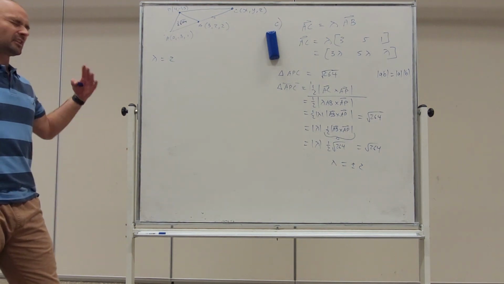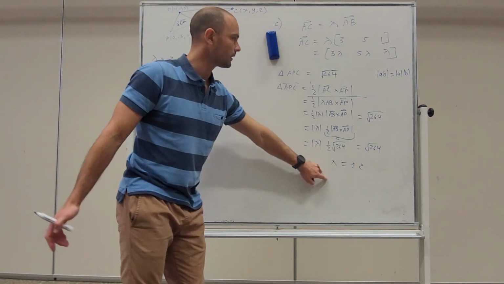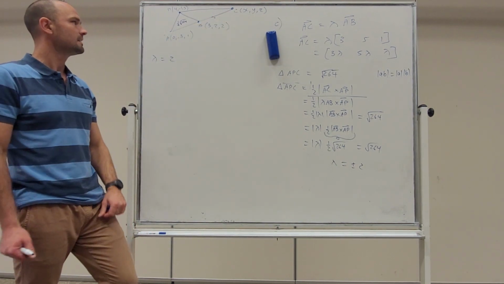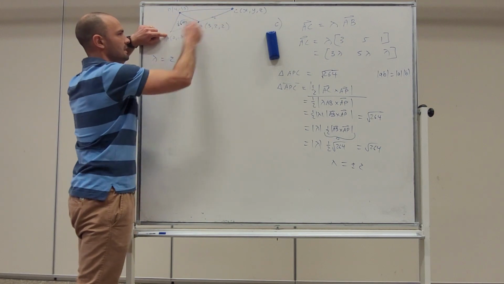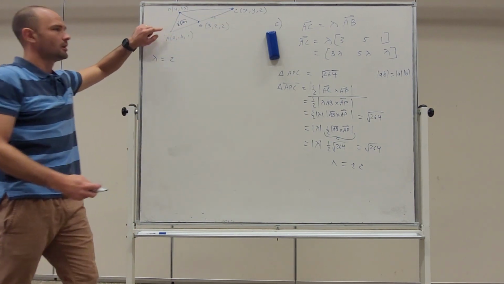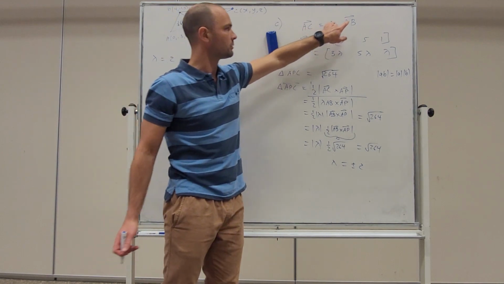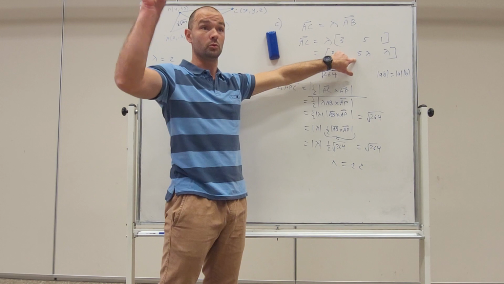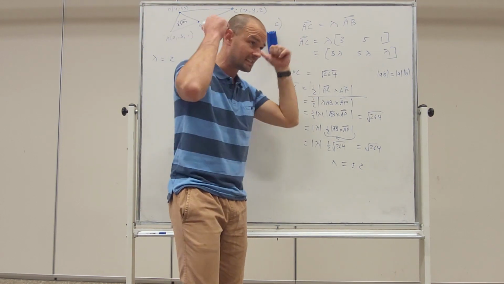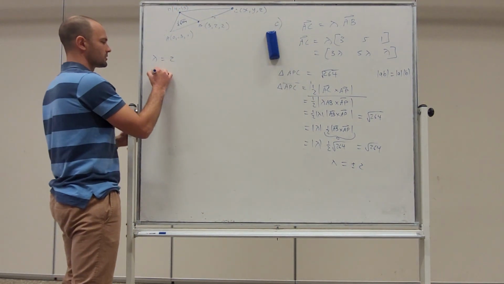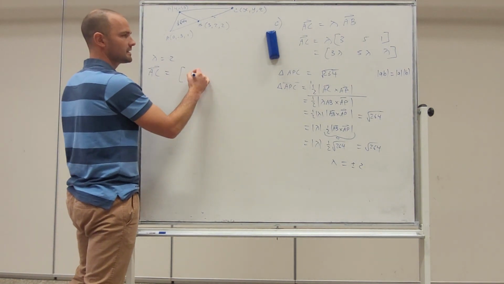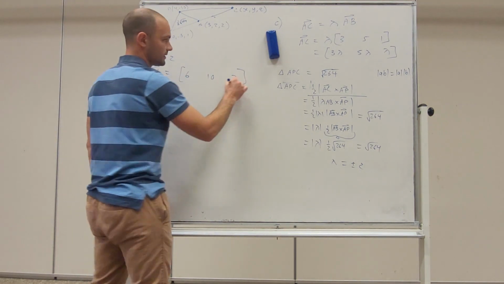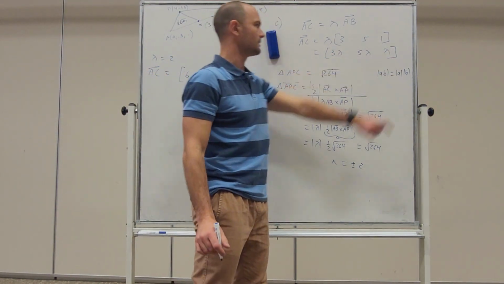Now, what are we doing? Okay, so we've gone through all of that. We've found the value of lambda. We're asked, what are the coordinates of C such that triangle APC is twice the area of triangle ABC? Well, we know AC equals lambda AB. We've got lambda equals 2. So now we've found vector AC exactly. Lambda is 2, therefore vector AC is 3 times 2 is 6, 5 times 2 is 10, and 1 times 2 is 2. So I've just put the lambda into there.